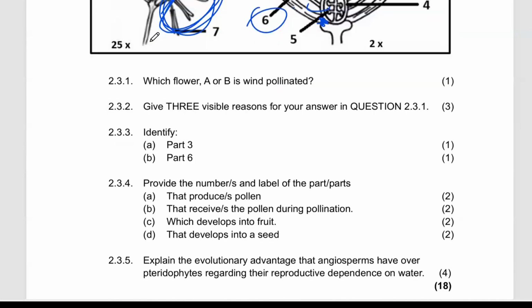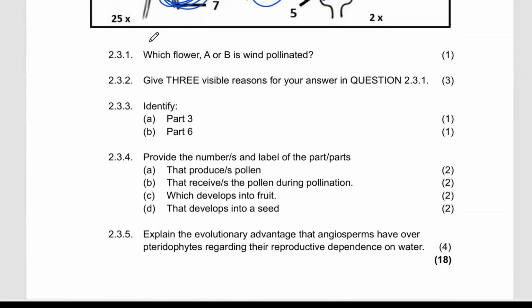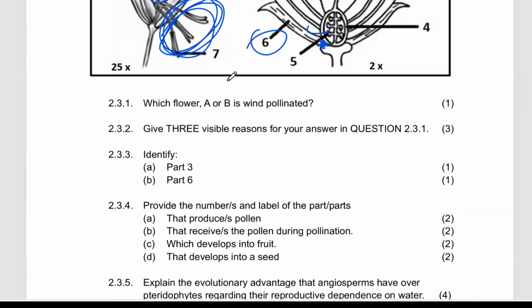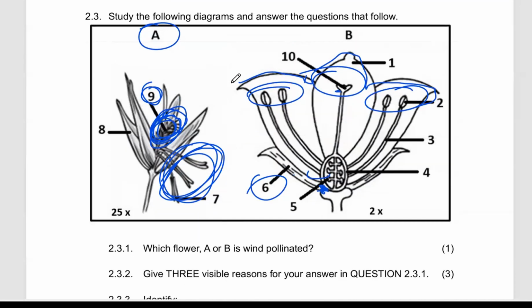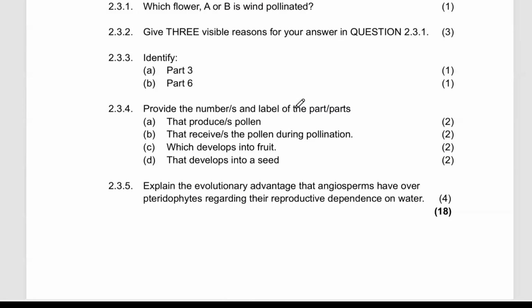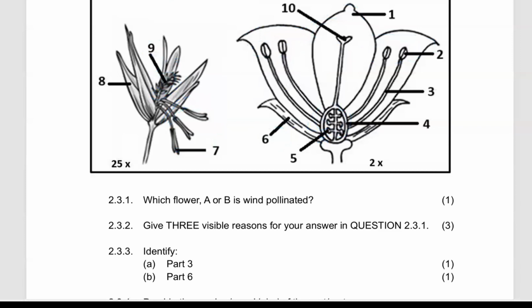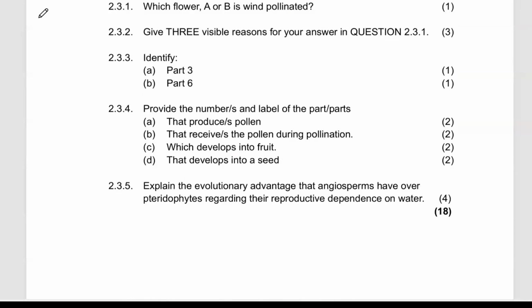And then we are talking about which develops into the fruit. What develops into the fruit? This is the ovary. So the answer here is ovary. Here we can't see anything. And then you're saying that basically it's number 4. They're saying that develops into a seed. These are ovules. So we have to look for the ovules, which is number 5. Let me clear it up so that I'm able to see clearly. I don't want to give you a wrong answer. So the answer, yes, it is ovules, which is number 5. Then we go to the next question.